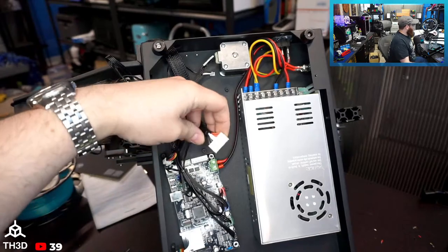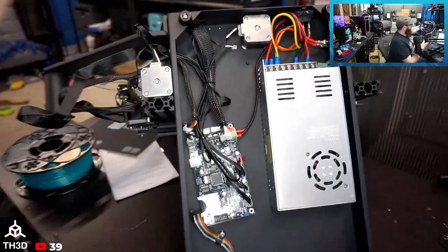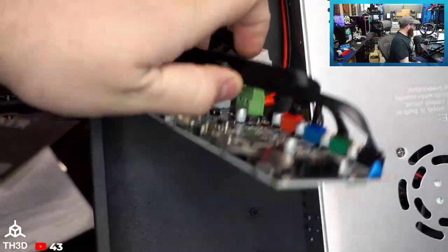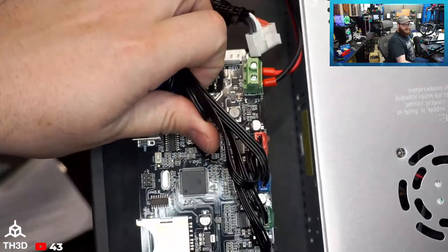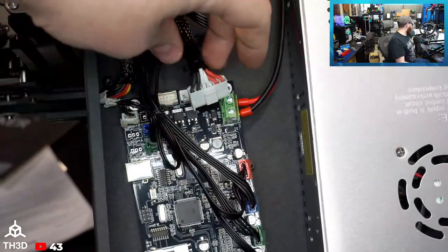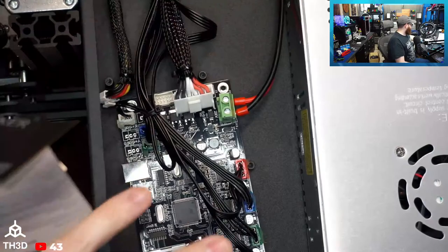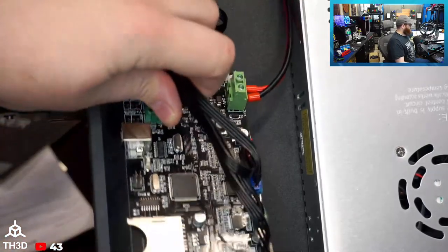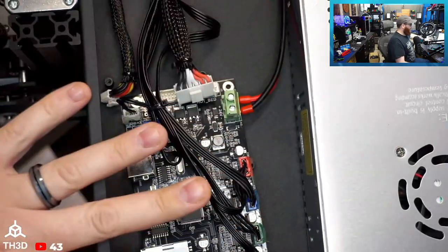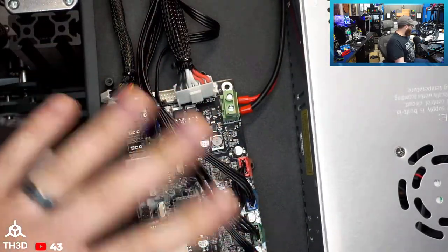So we've got here the main board. Okay. So standard run-of-the-mill, this is basically a RAMPS all-in-one board. We see these from companies like MKS and even Creality. This is basically taking the Arduino Mega 2560 and combining it with the RAMPS shield onto one board. These are reliable. It's an older design, but it works.